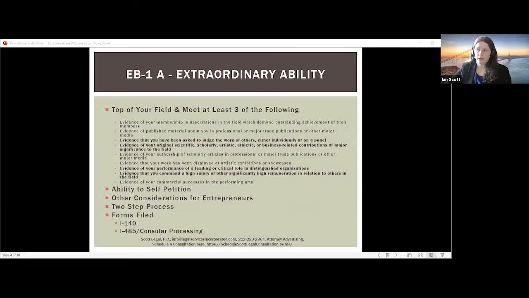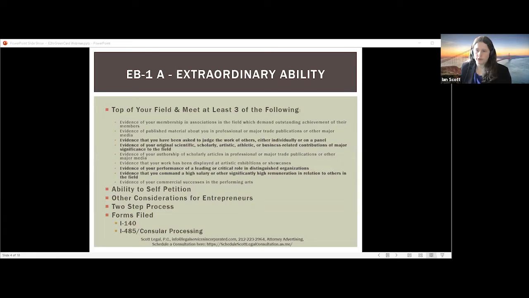One big benefit of the EB-1A category is that you do have the ability to self-petition. So you do not have to wait for an employer to sponsor you. You actually can, on your own initiative, file this petition with all the information about you and a statement explaining what you plan to do in the US, which may be to work for various organizations, or to work for yourself.